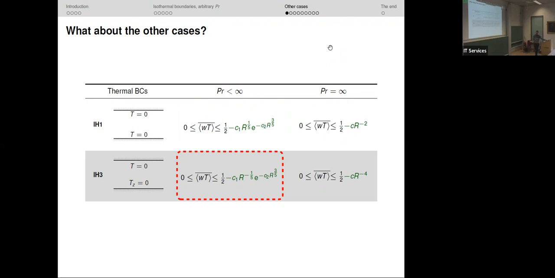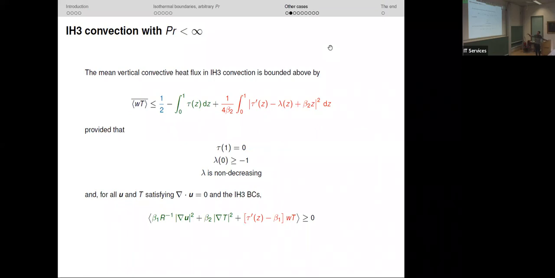In this case, I can go through the motions, same type of bounding framework, but the problem for the upper bound is slightly different. And in particular, we have different conditions on tau and on lambda. We don't have a boundary condition on tau at 0, so we don't have to have it start from 1. So we have that freedom. But at the same time, we are not free to choose this lambda to be very large and negative to cancel large derivatives of tau because we have it limited to -1. The other constraint is the same, but we can play the same sort of ideas.